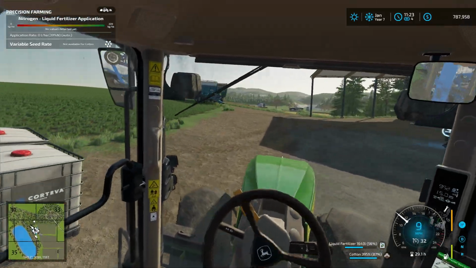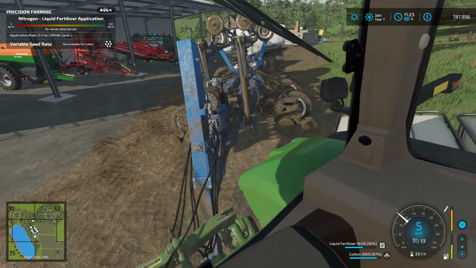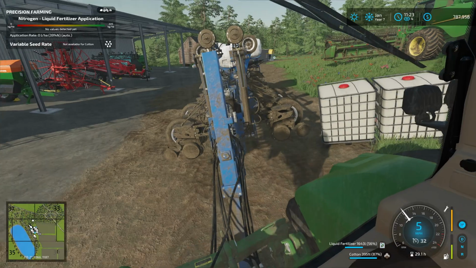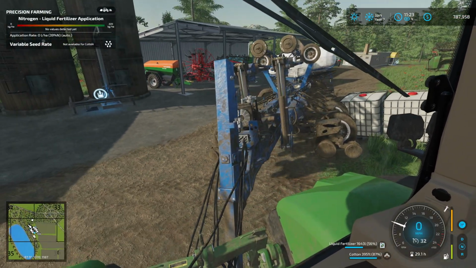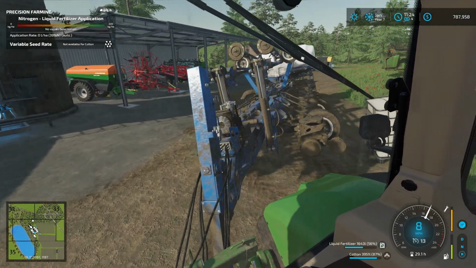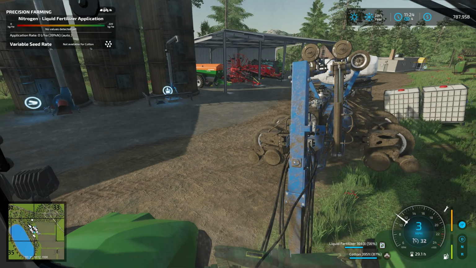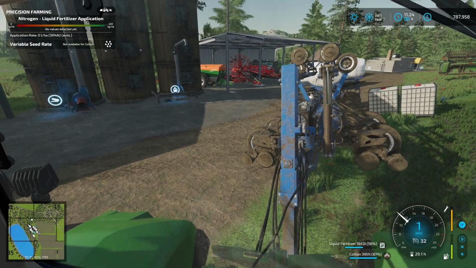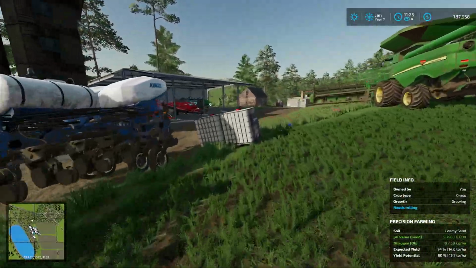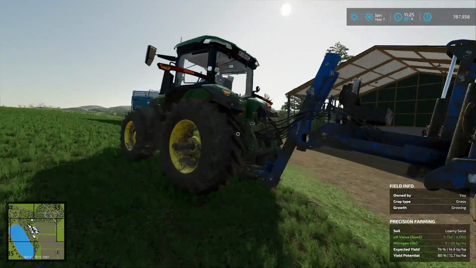I'll get the Colossal Pack activated. That should have some cheaper options for cotton harvesters, and I've used them in the past. I believe it uses round bales instead of the square bales, but I'm a little bit too far away. Are these herbicide? Yes. That explains a lot.